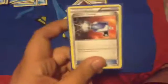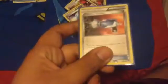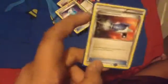One Pokemon Catcher, and the only reason why I run one Pokemon Catcher is because I can't get the other ones because they're pretty expensive, and because I traded my friend for this one. So yeah, one Pokemon Catcher.